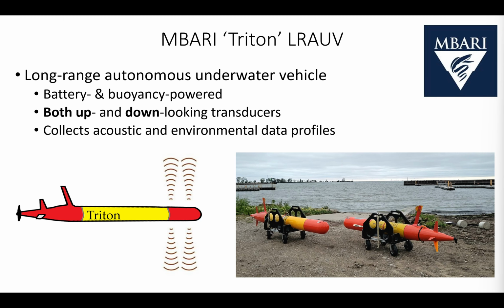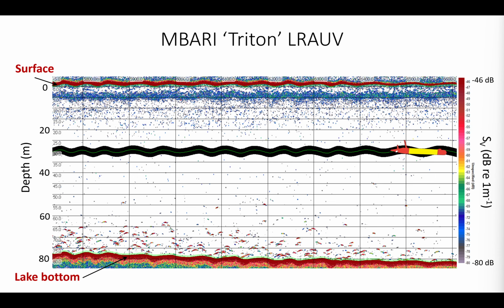Also, this vehicle has to surface every few hours in order to communicate with the satellite. And so when it does, it's also actively collecting environmental data, which means it's collecting temperature profile data every few hours, which is great. That means we get co-located environmental data, temperature profile data, therefore habitat data, with our fish density measurements. This is what an echogram looks like from that different perspective, where that black line is where the AUV is moving through the water column, and then the data above it are from the up-looking, and the data below it are from the down-looking echo sounder.